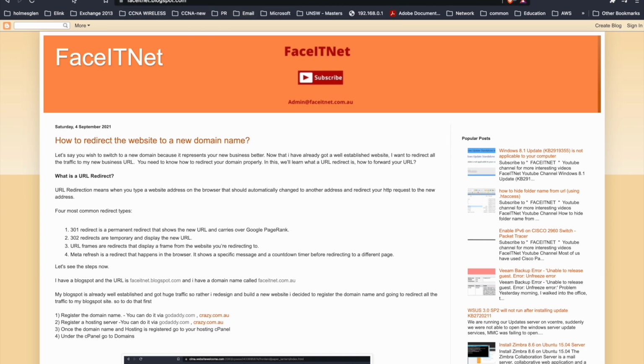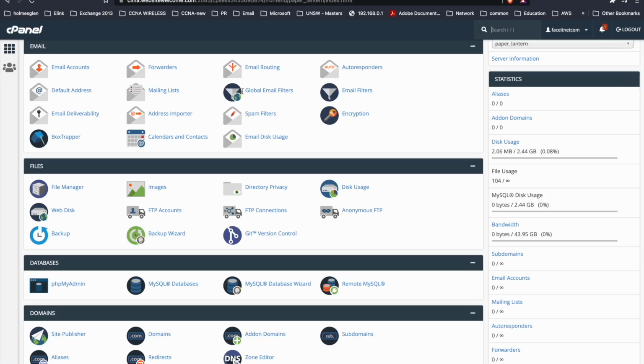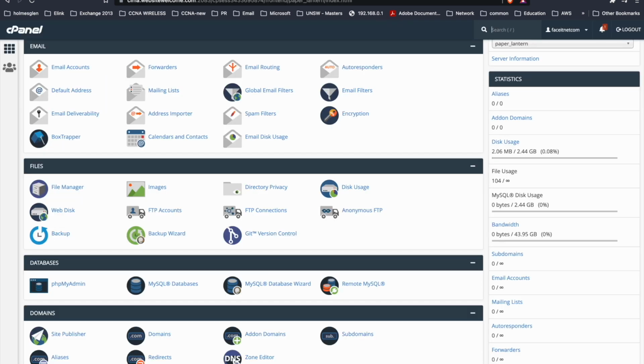To do that, the first thing you need to make sure is that you register a domain name with GoDaddy or some other domain registration body. So I have registered the name, and you can see the domain name has been registered and I have got all the A records. These A records are technically my hosting records. What I have done is gone to a hosting server, registered the hosting service, and got access to my cPanel. The hosting server has provided the IP addresses, so I have used the IP address as well.